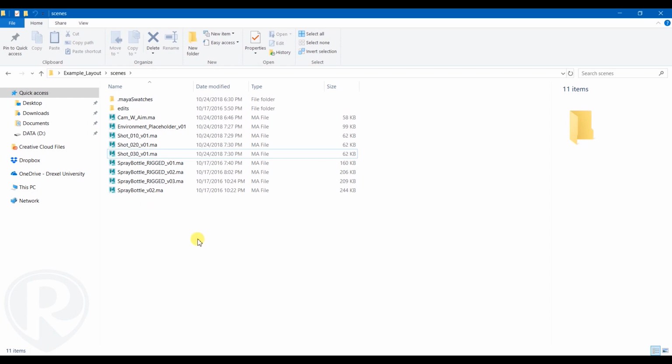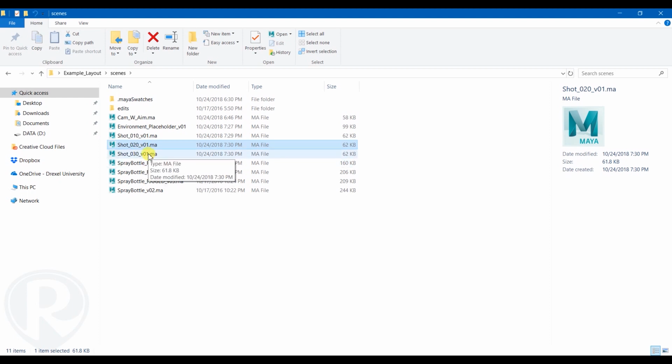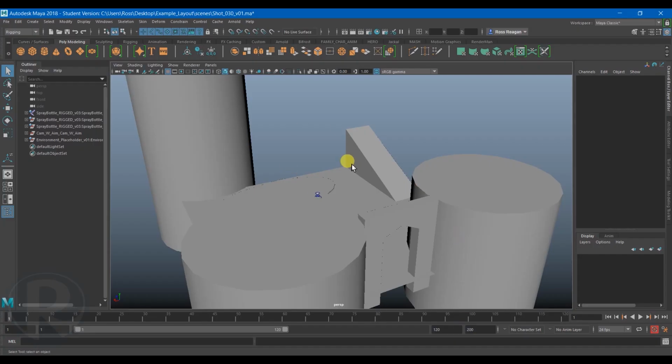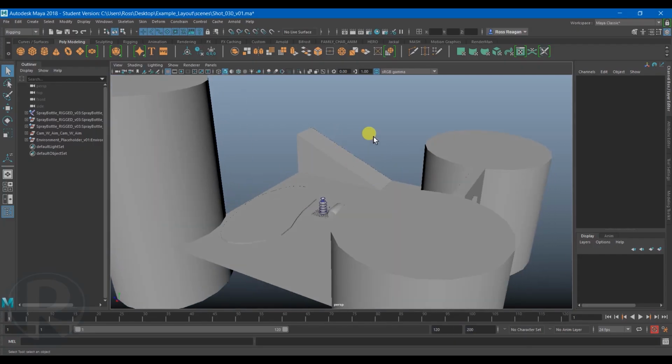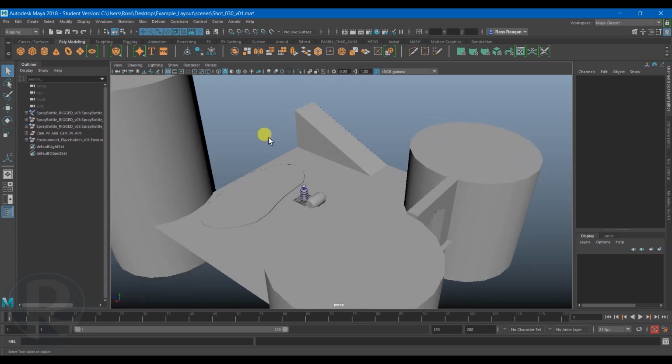And you don't have to erase any animation, because your first instinct may be to just work on shot 1 and then save that as version 2, except now in version 2 you're going to have to delete all the animation and camera stuff that you just did in shot 1. This way, they're all basically starting from the same starting point, which is this. So hopefully that makes sense.